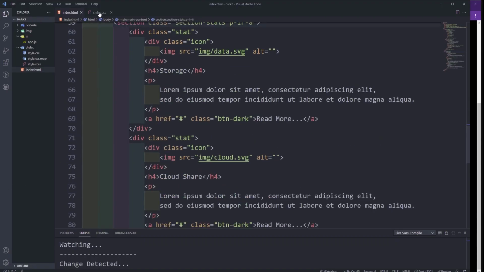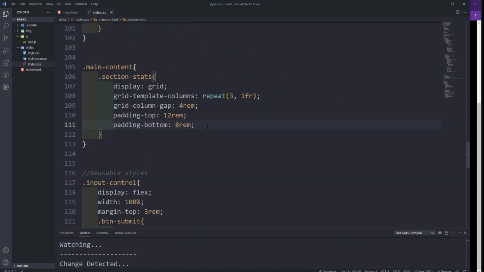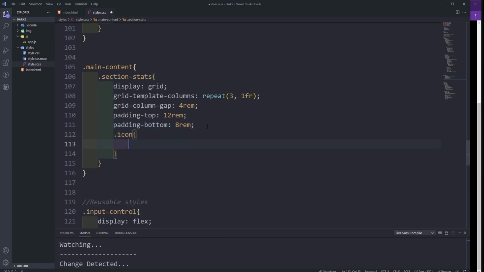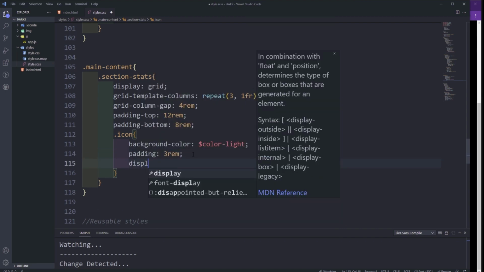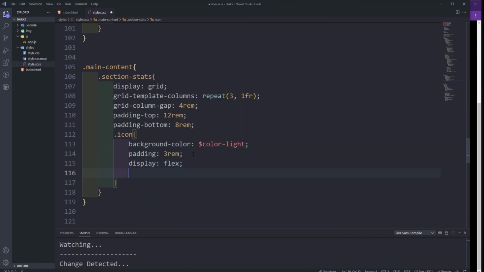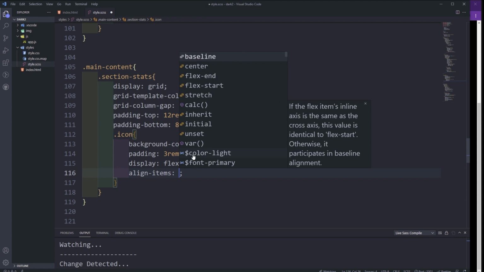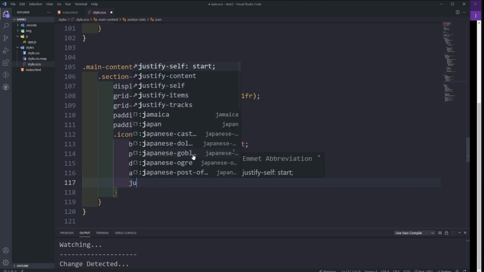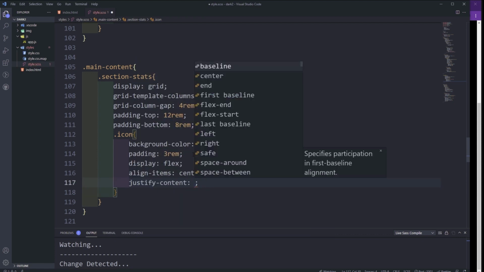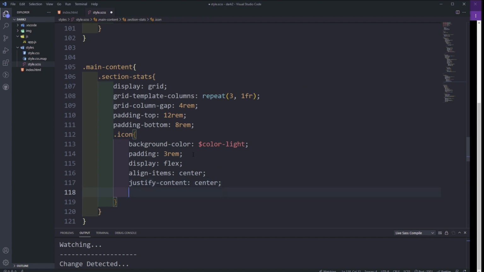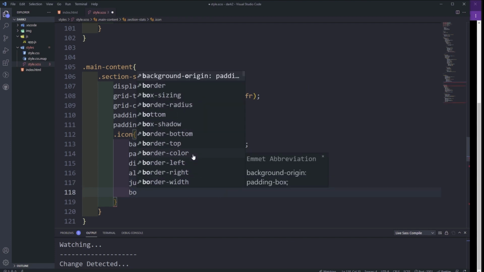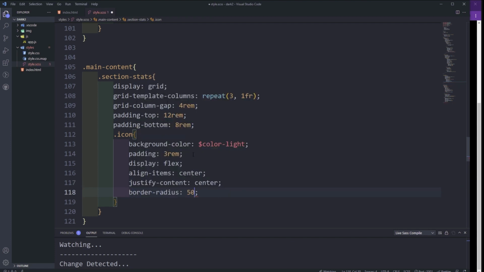So now I'm going to target the icon. I'm just going to give it a background color. It's a variable color, color light, and then a padding of 3 rem, and then display flex, align items center, justify content center as well, and then a border radius of 50% because I want it to be rounded.